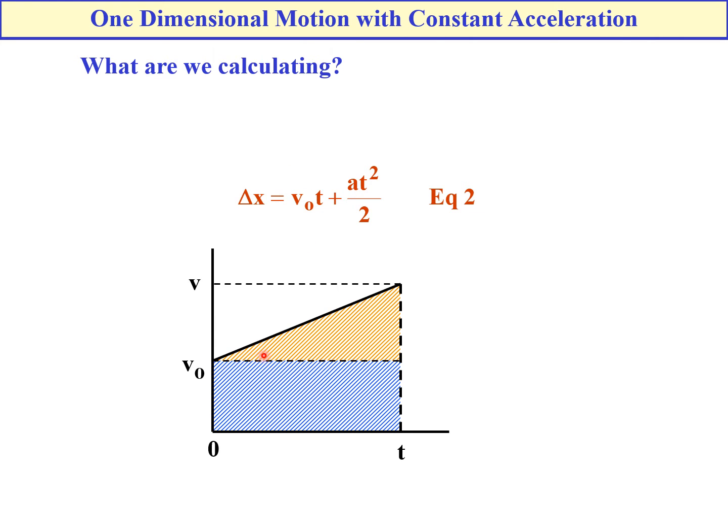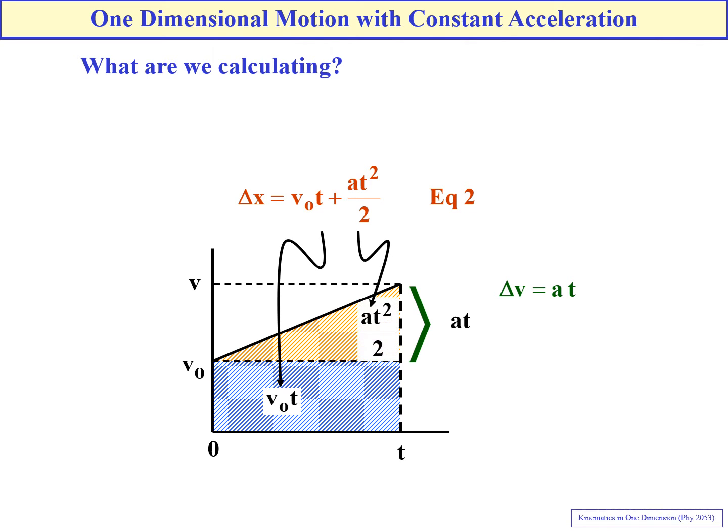And then this area up here is a triangle. And if you notice, the height is going to be a change in velocity. And if you take change in velocity and divide by time, then that'll give you acceleration. So if we take that change in velocity, divide by time, and then multiply by time, the change in velocity over time gives me acceleration. And then we get the time. And notice there's another time because that's the base. So we get time squared. And then since we're dealing with a triangle here, that's where we get the 1/2. So each part added together gives me the total area, where we've got the initial velocity times time and the acceleration times time squared divided by 2. Those added together give me the total displacement.